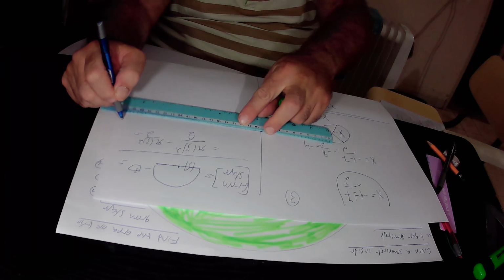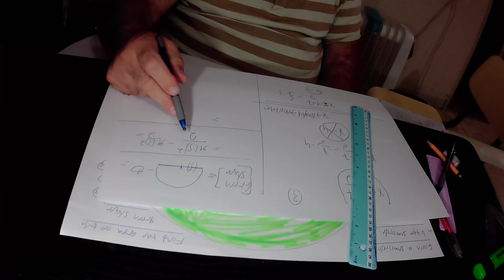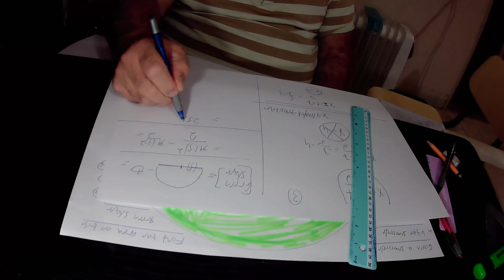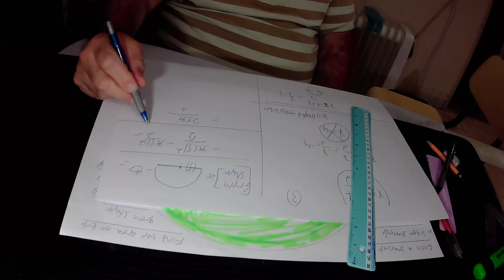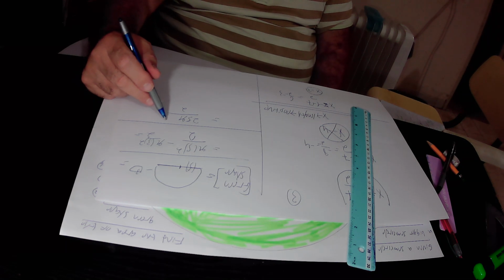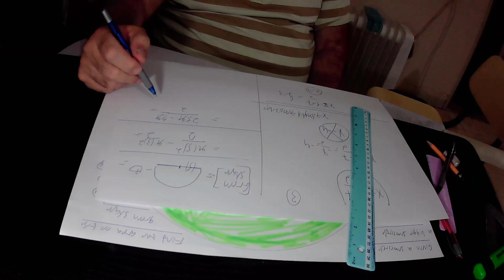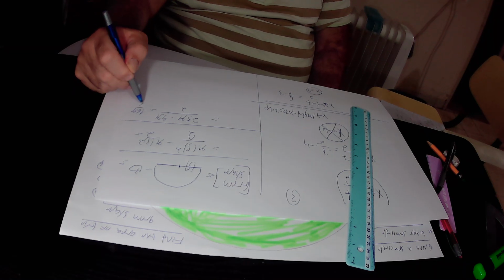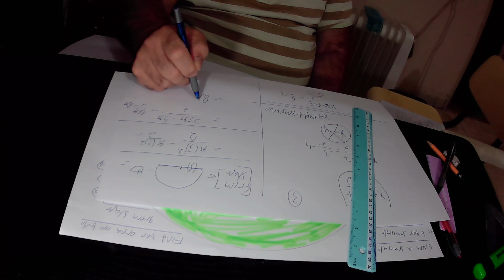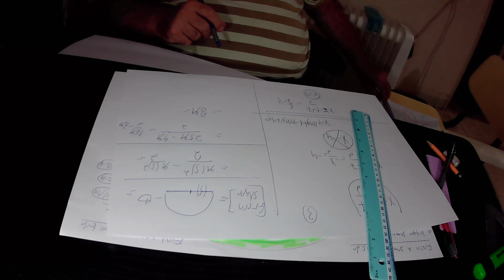So in total, in the numerator of the first expression we have 5 squared, that is 25, so we have 25 pi over 2. In the numerator of the second expression we have 3 squared, that is 9, so we have minus 9 pi over 2. 25 pi minus 9 pi is 16 pi over 2. 16 pi over 2 is 8 pi. In terms of numbers, 8 pi is equal to 25.13 units.